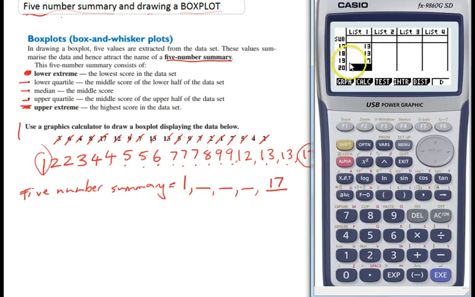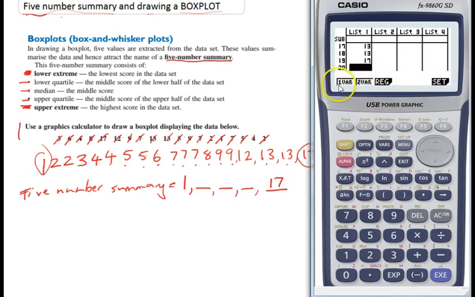Okay, so once I've typed all of them in there, I can pretty much ask my calculator to do the 5-number summary for me. Let's see how it does it. Now, once you've done that in stat mode, you've got all of these options here, graph or calc or test or int or distribution. You're going to use this option here, the calc option. Now, when I press the calc option, it'll give me 3 options here, 1 variable, 2 variables, or this reg thing here.